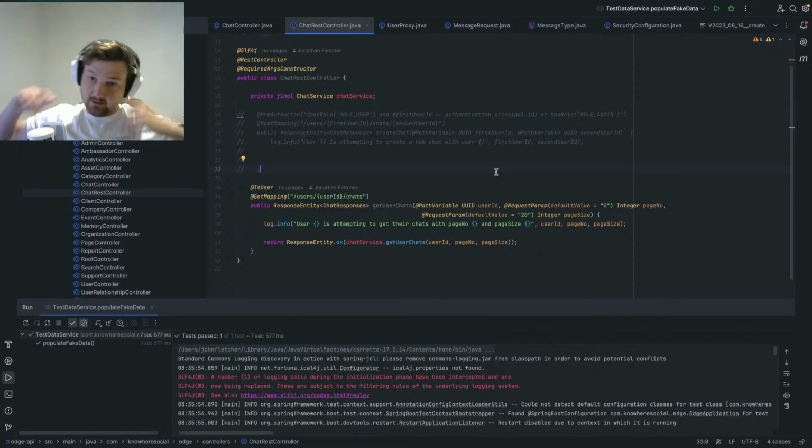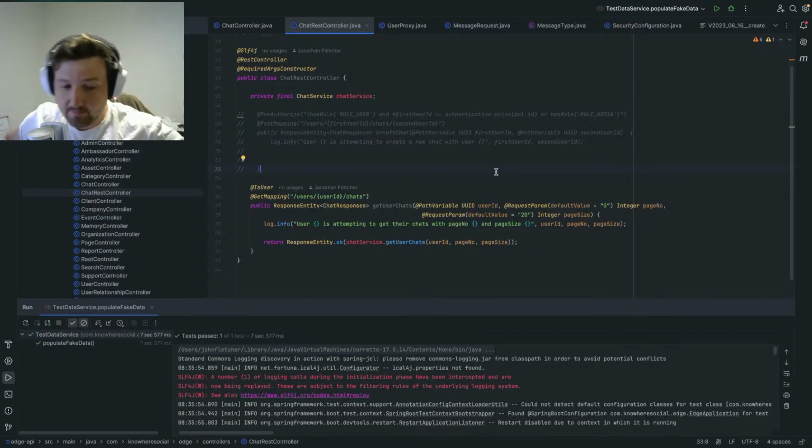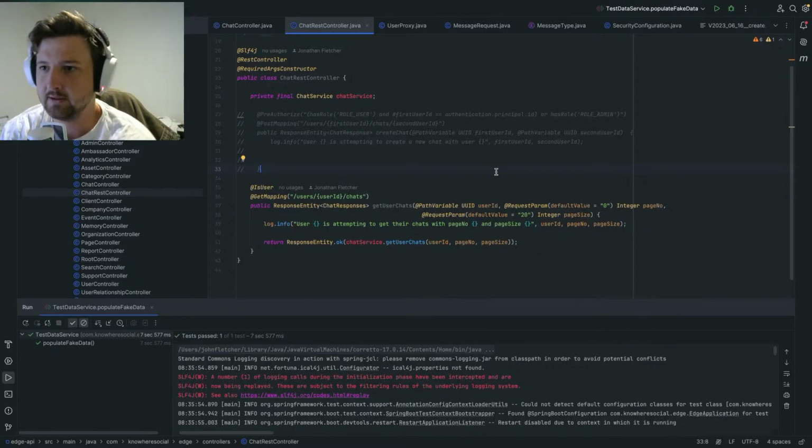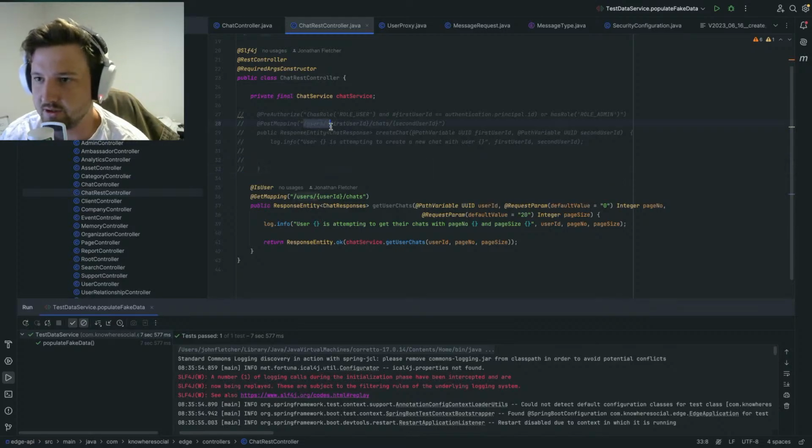So I think what makes sense is you do a post to, maybe it's just /users, user ID, then chats. So it's that user creating a chat. And then within that, this is outdated for sure.